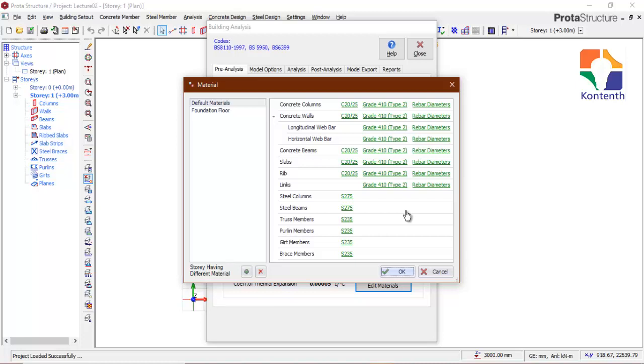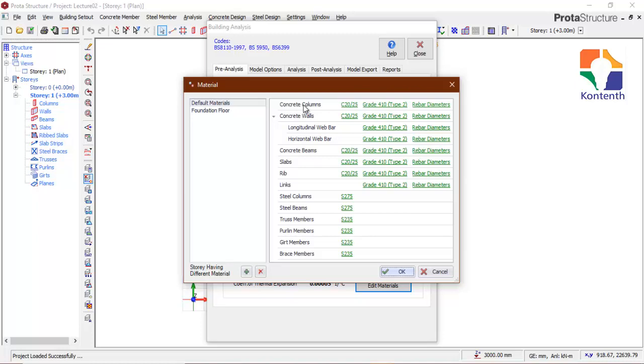Because here, if you don't specify maybe some kind of reinforcement that should be available for the software to pick from during designing, you might have some unnecessary reinforcement types in your elements which you don't want. So what do I mean by that?